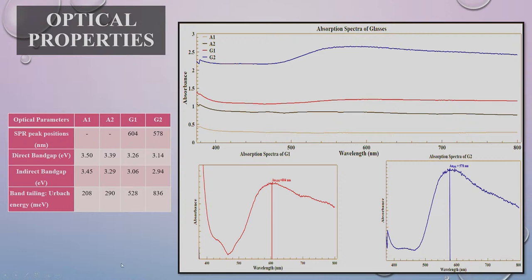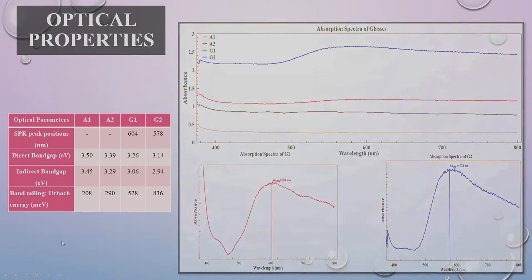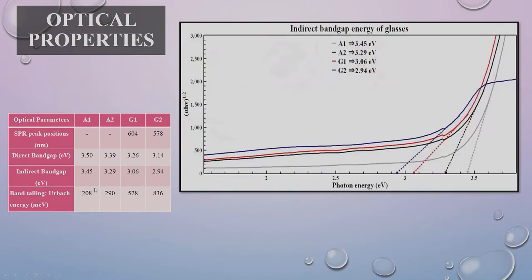So what will happen to the nonlinear optical properties? Now an open question to the students: based on the understanding of whatever I have said so far, which one do you expect to exhibit larger nonlinear optical properties, either G1 or G2? Be louder. G2, right? Yes, as you said, it is going to be G2.